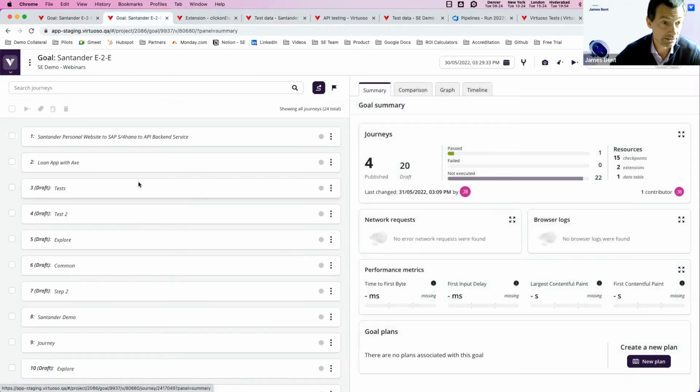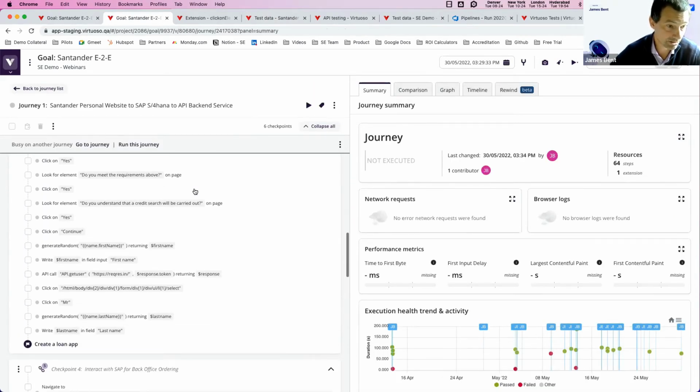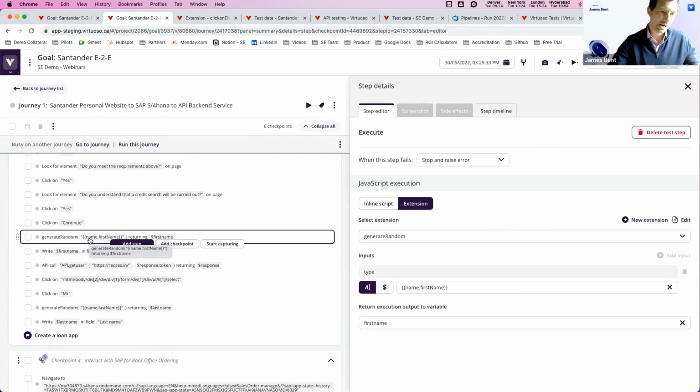So if I just come back and see the example here, let's say you just want to be able to create first names and last names, which are basically generic data, then you can generate that synthetic data rather than having to maintain it. These sorts of things are the things that make Virtuoso so incredibly powerful, but at speed.